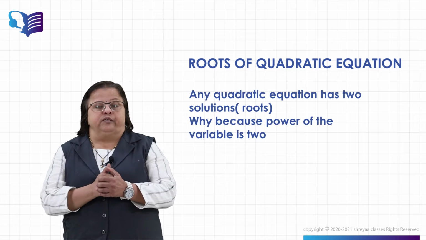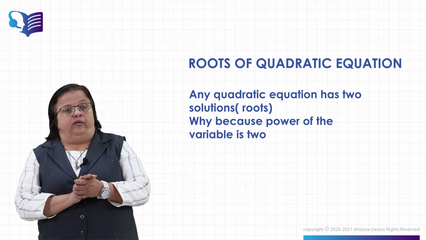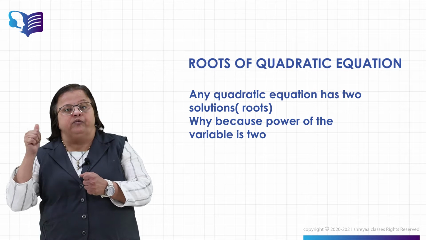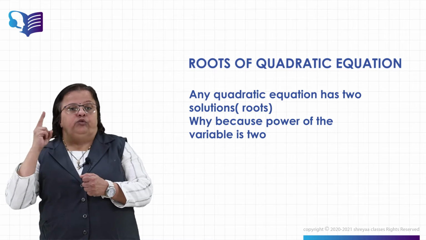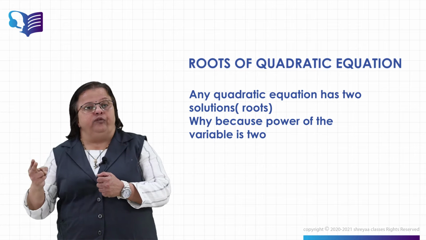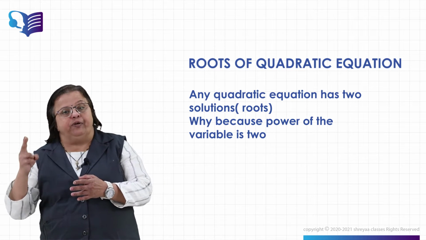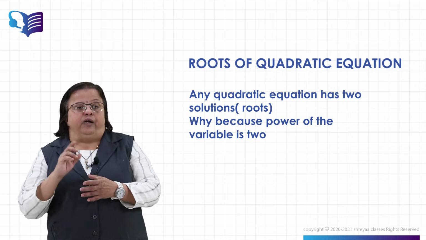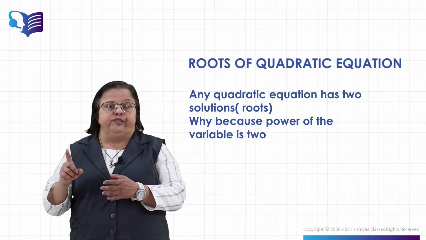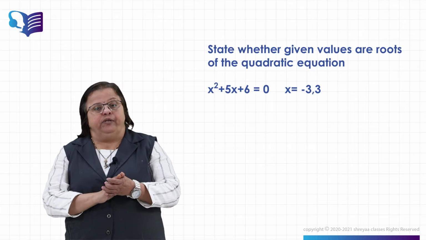Roots of a quadratic equation means the solutions of the quadratic equation. Now since here the power of the variable is 2, there are two solutions. That is, there are two values of the variable, and those two values satisfy the quadratic equation, and therefore they are called roots of the quadratic equation. Now let us see one example.